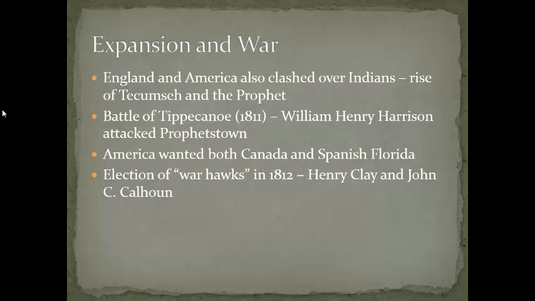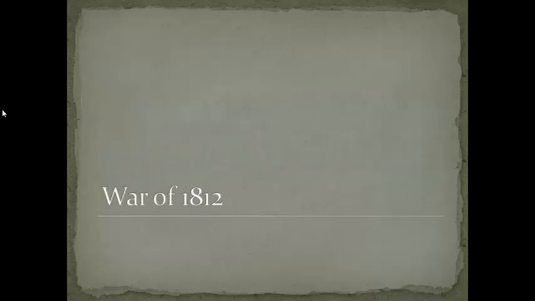And in the election of 1812, we will see a number of men known as war hawks, men that were pushing to go to war, elected. Men like Henry Clay and John C. Calhoun, who are going to be giants on the American political scene, and they will essentially run the country for the next 40 or 50 years. And so we do. We go to war against Great Britain once again in 1812.